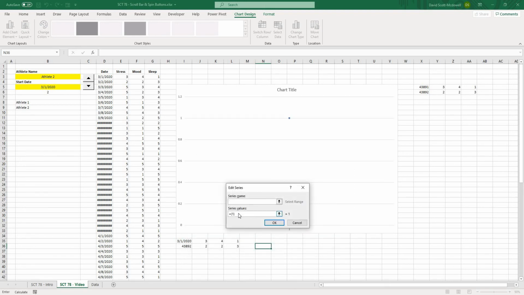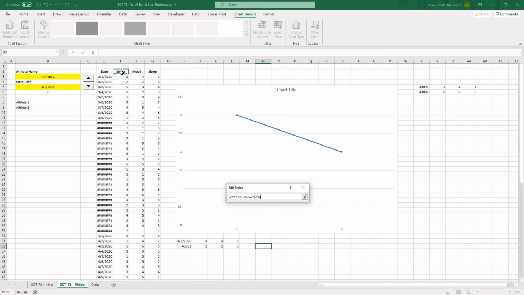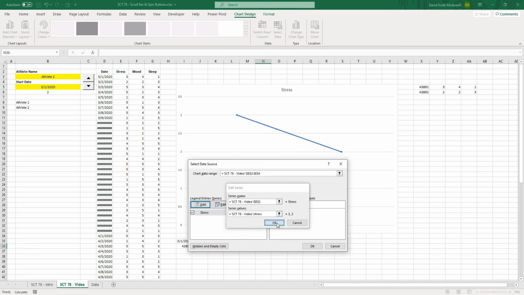So the first one we're going to add, we'll go to series values, and the easy way to do this is just select anywhere, select the whole thing and then select anywhere on your actual... why is that doing that? Okay, select anywhere, and it's going to give you this value here. It just says the name of your sheet and then the cell value. We just want to delete that cell value and now type in stress, which is the named range that we gave it, and hit enter, and it's already added a series for us. For our series name, we'll just make it reference where we've typed in stress and hit OK.